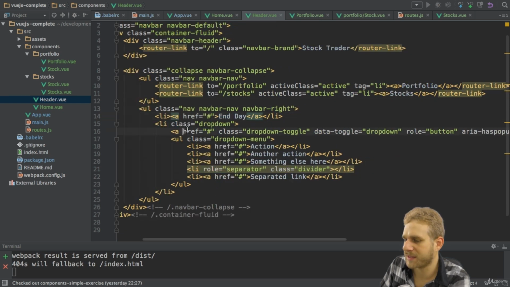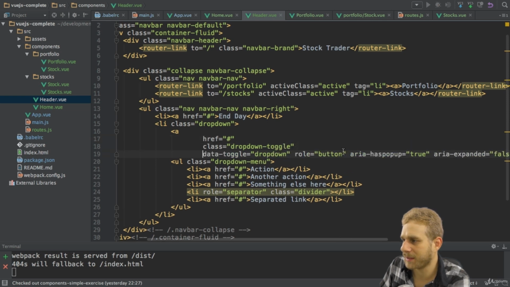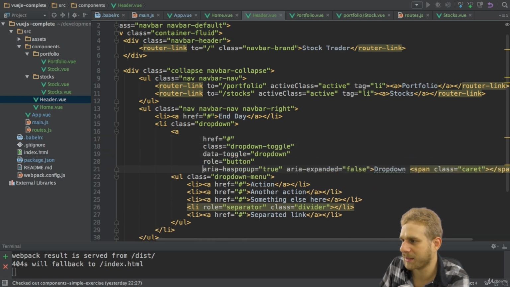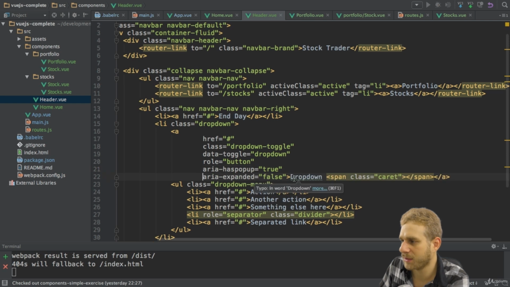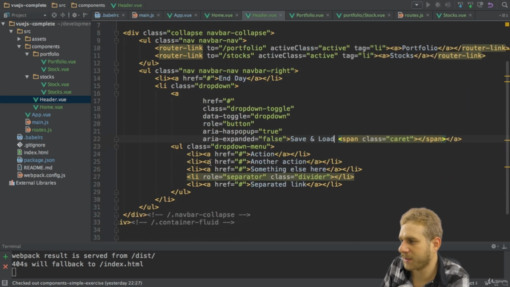I'll reformat this anchor tag which opens it though. So here I will simply bring that down over multiple lines so that we can more easily see what's going on here. And I'll rename it to Save and Load, because that is what you'll be able to do in the dropdown in the end once we implemented it. And then regarding the dropdown links, I only need two.